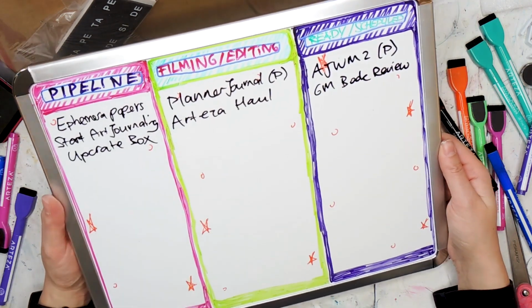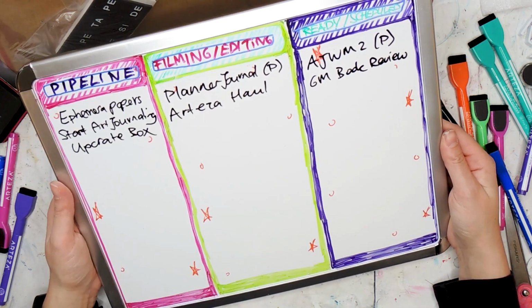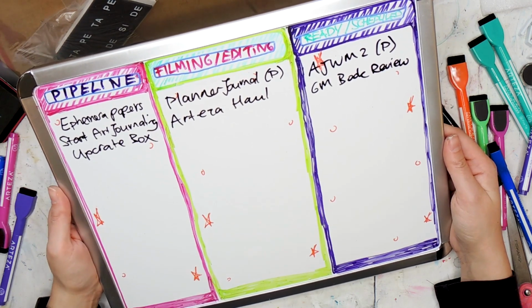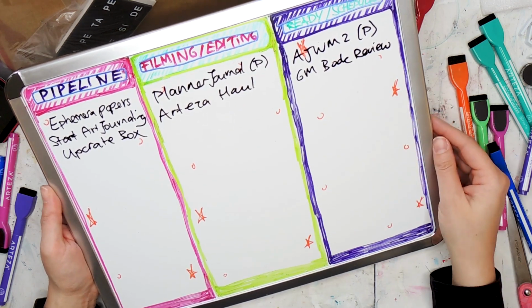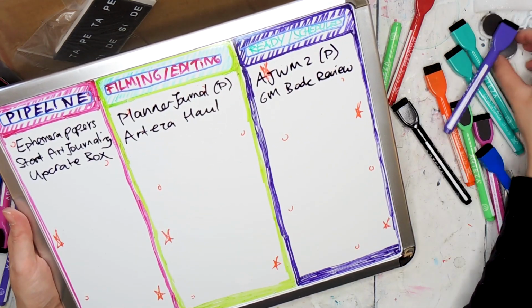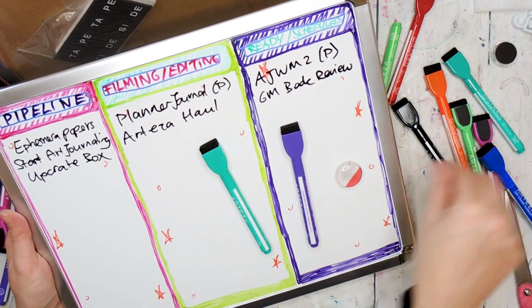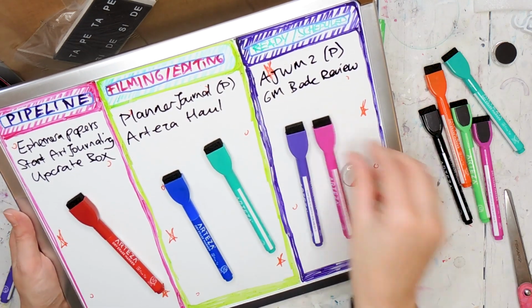I am literally already feeling more productive and just like a happier person. You know, I've said this before, as an adult, we need to have nice things. We need to have colorful markers and stickers and that kind of stuff, because adulting is not always great. So you got to do things to make it fun. There we go.